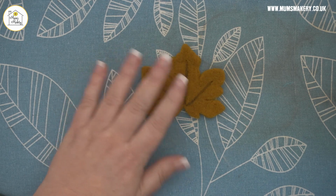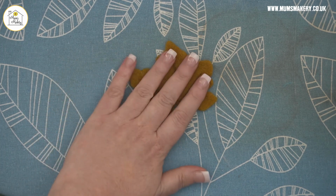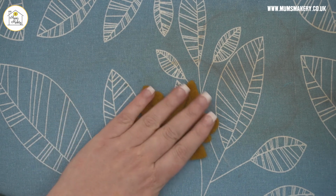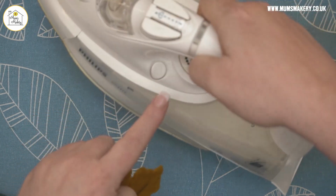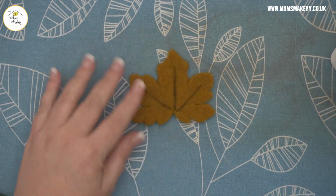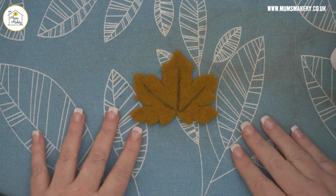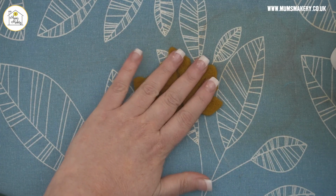So I've got my leaf. When we get to the next bit of the footage, the leaf will be unironed again, but you'll get the general idea. Here's our leaf, and if you want to retain the thickness of the leaf but just give yourself that nice surface, I've got my iron on full steam and on a linen setting, and I only use this ironing board for petals and leaves. So if you're using your own ironing board, then you might want to put something else down to cover it. It's entirely up to you.